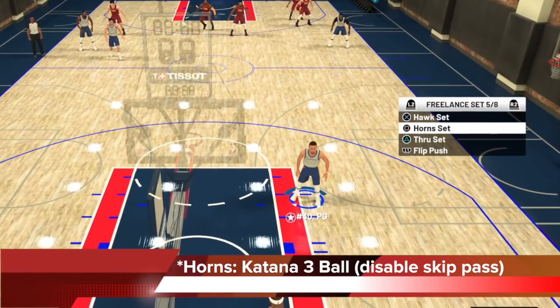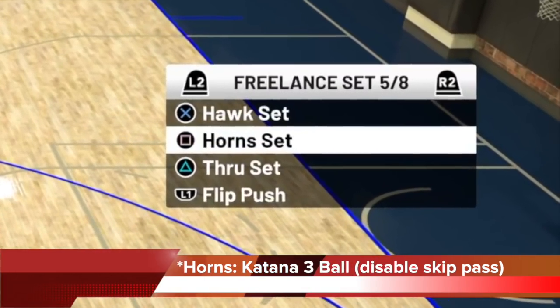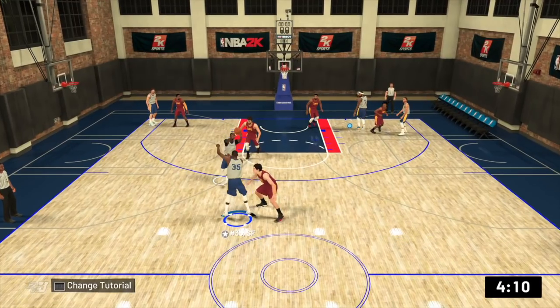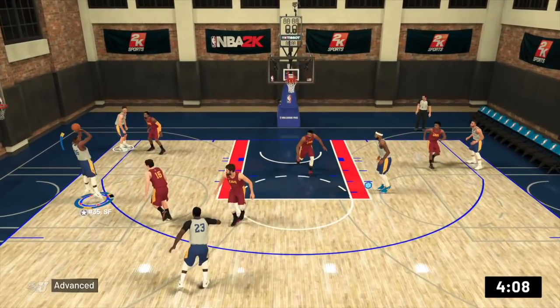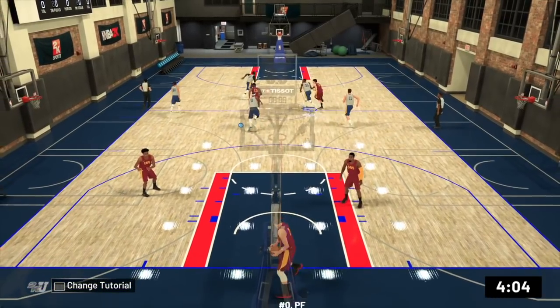Now this time I'm in horns spacing. As you can see, the freelance set is in horns, and I'm doing it before I inbound the ball. And this is my horns katana free ball technique. So you can see I'm in horns. I call Draymond up with the power forward for the screen. I'm still running like the katana dunk, but this time I don't run to the basket. I'm holding the X, I'm holding the turbo, but I'm running to the wing, the side that's empty, and I go for that free ball right there. Catch and shoot. That's my katana free ball out of horns freelance spacing.